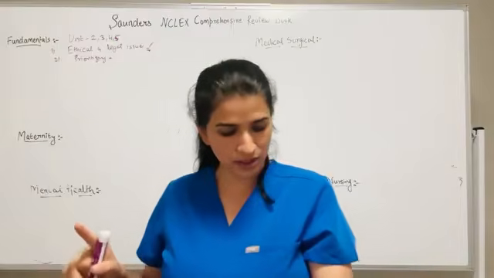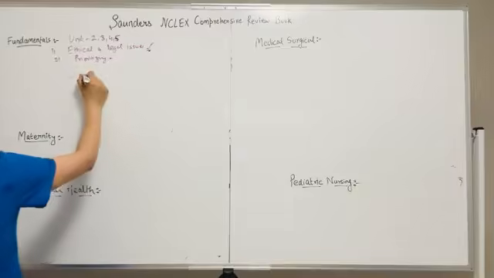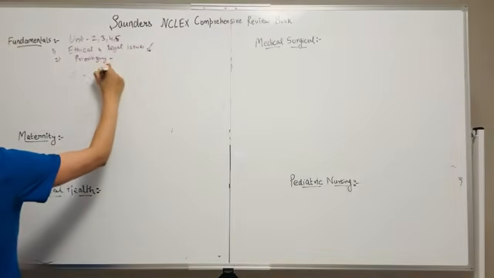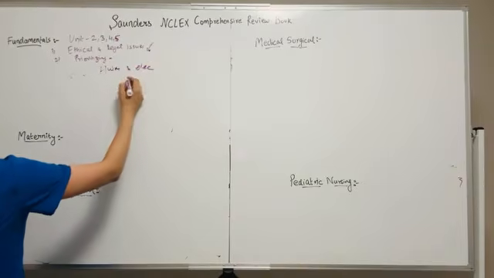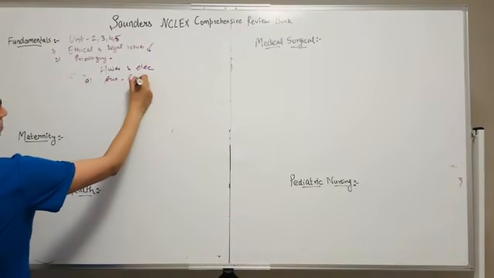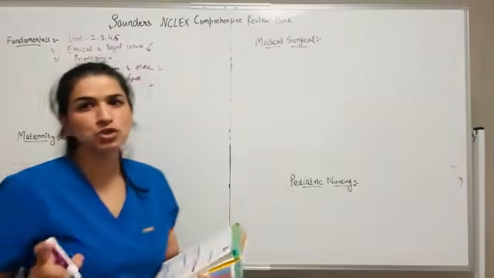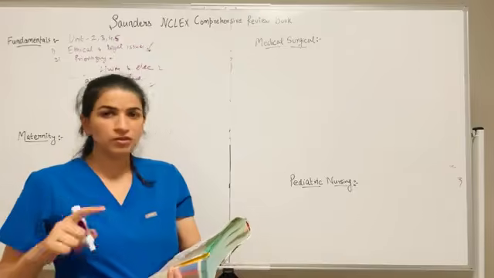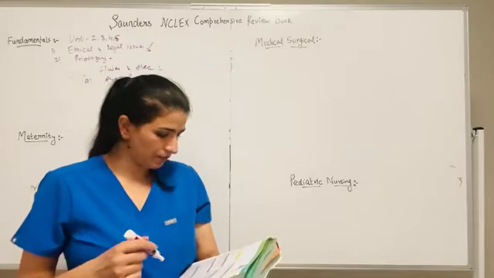But for both chapters, fluids and electrolytes, which is chapter number 8, I forgot to write it down, and the other one I talked about just now, the acid-base imbalance, in these 2 chapters, do the questions at the back for sure, I would say. Even if you're not reading much information inside, you still have to do the questions at the back.